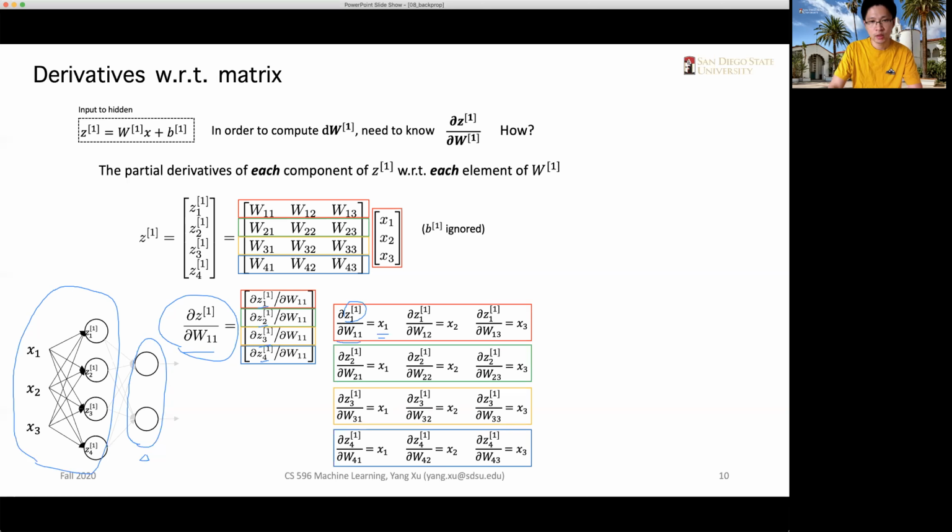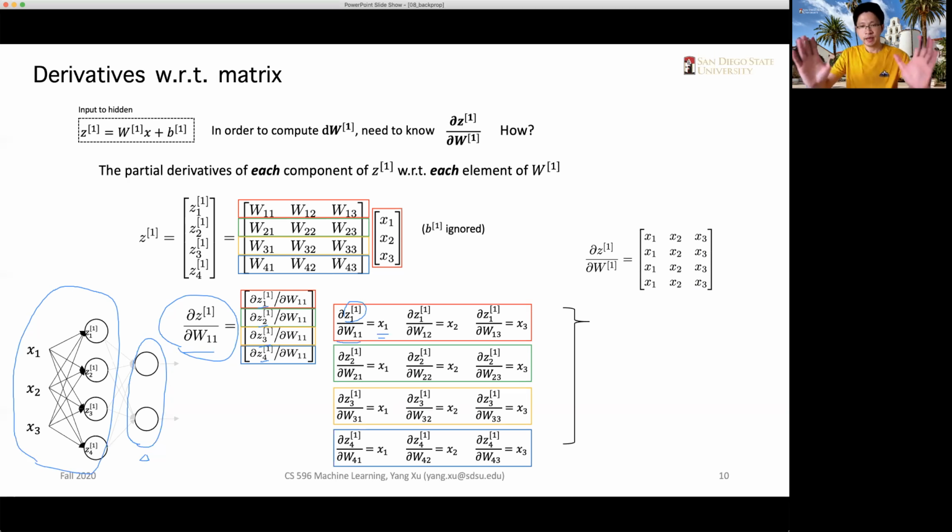Okay, so we can now combine these rows back into a compact form. In the result here, the z is not a number now, the z is a vector now, and the W is also a matrix now.